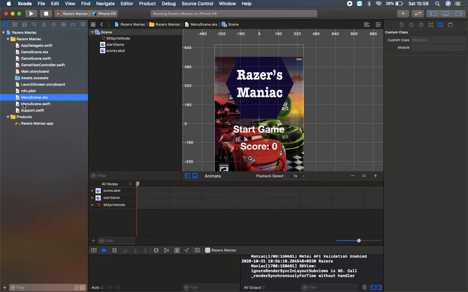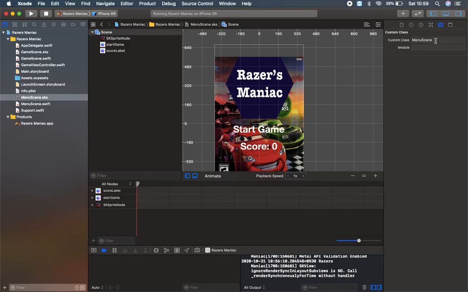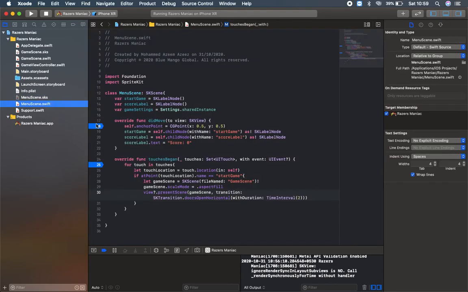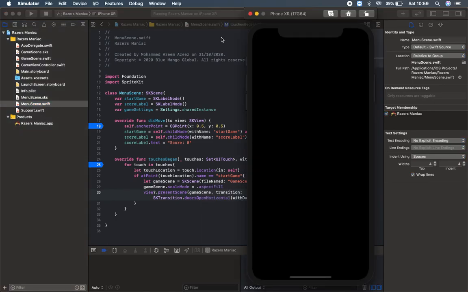So what I'm going to do next is create the subclass, which means we didn't create the subclass. So if we click any button, it won't work. So here the subclass is MenuScene, and click enter. Inside this scene, you can find the subclass at the top. So we need to mention the class name. So I just made the name MenuScene, which we did already here, and I put 2 breakpoints over here to check whether it's entering or not. And from here, let's run and check what we have done so far.